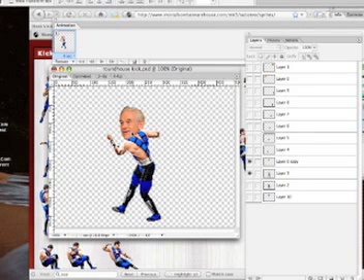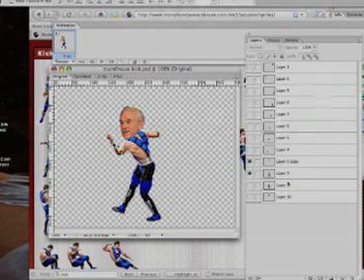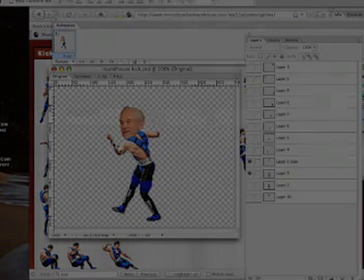And what I'm going to do here is pause the video and fast forward, and then just go ahead and line up all of these frames and all of these heads so that it looks the way we need it to. So we'll be back in a few seconds. I'm going to turn off this stupid thing.